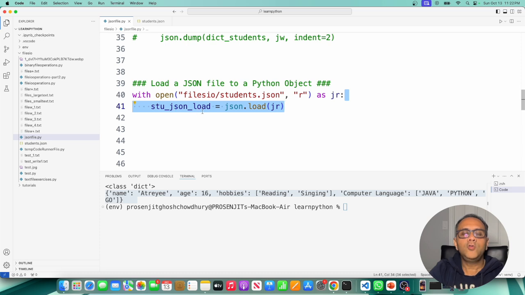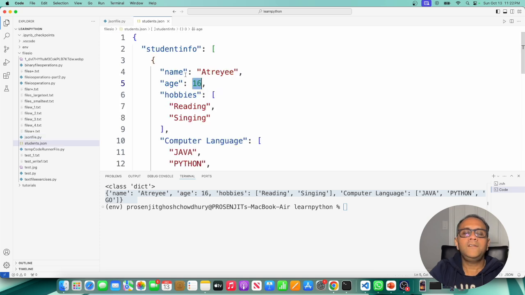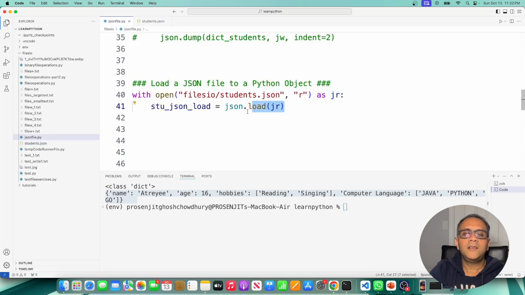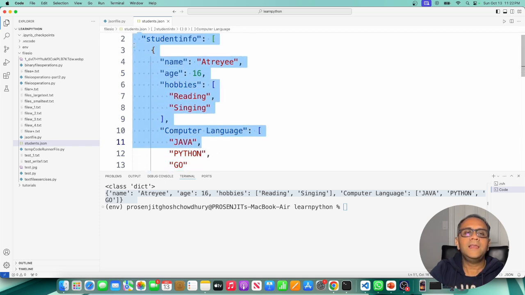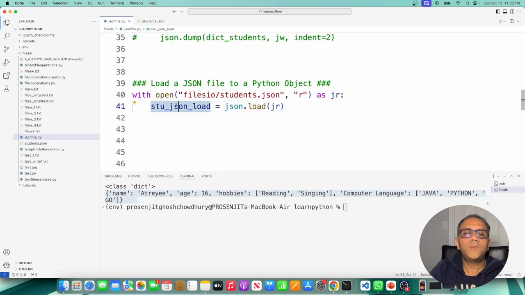I am going to use the load method in the json module. What does the load method do? It takes jr, the file handler, as a parameter, loads all the information in this JSON file, and I'm storing it in this variable stu_json_load.